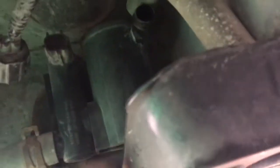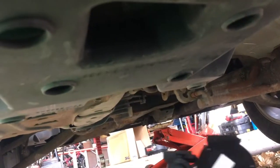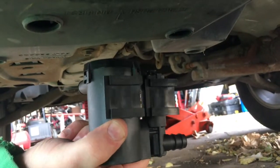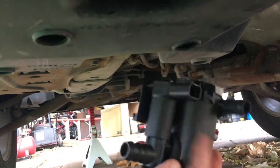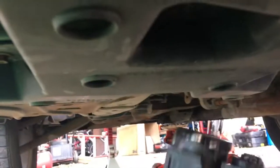Okay, I can't get that to come off the bracket, but I did check out the new part, and it is supposed to just slide that way and then come down. Looking at the new part, you can see it should just slide on there. I'm looking at the back side of it. If it was going in the vehicle like this, it would go in, slide on. But I cannot get mine to slide off.